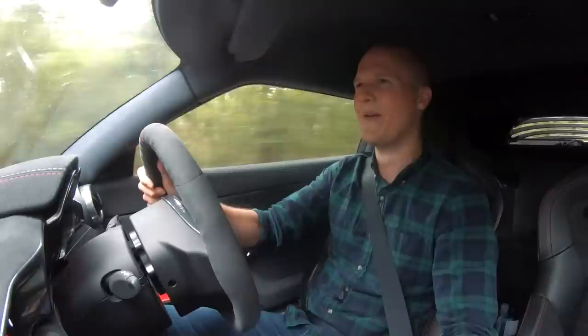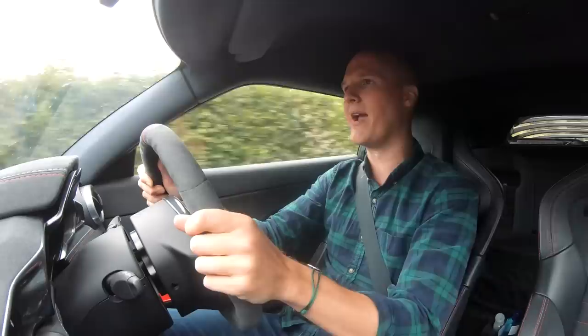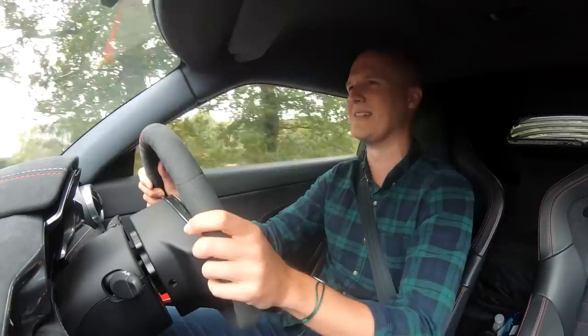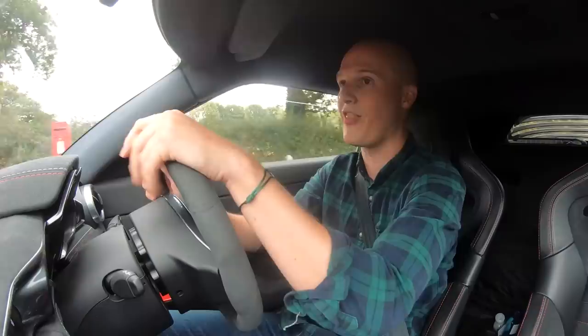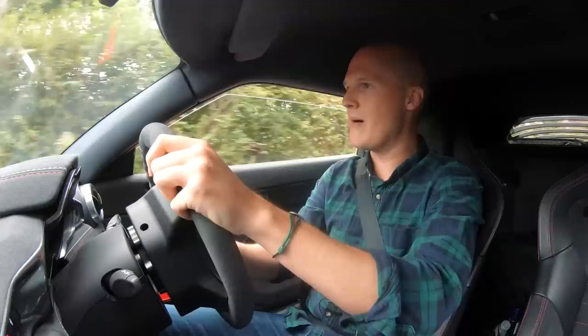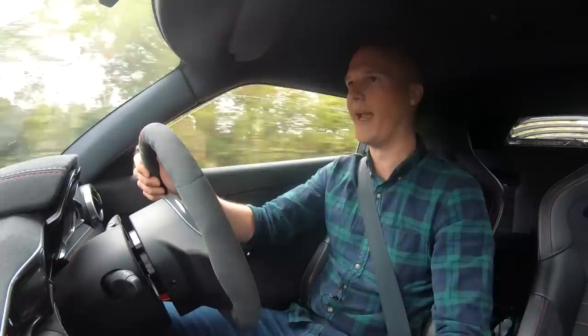And here's a straight, so let's crack on. Oh my god, it feels so quick. 410 horsepower — the world has gone mad making cars over 450 horsepower, no one needs it, it's just unruly. This is the perfect sweet spot. That gearbox, that change, that sound. Let's put a window down, because that's when it gets even crazier — and that's another way I drove the majority of the time, especially on the mountain passes. Windows down, sun was shining, and away we were. I can see Twiggy keeps glancing up at me like, how much longer is this going to go on for? Quite a while, Twiggy, I apologize.